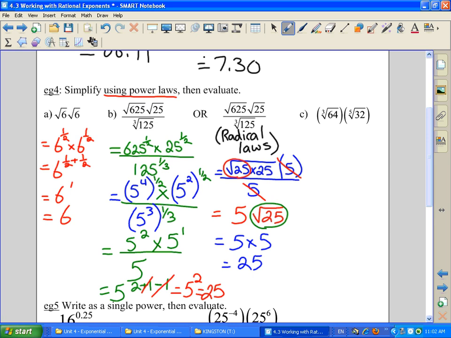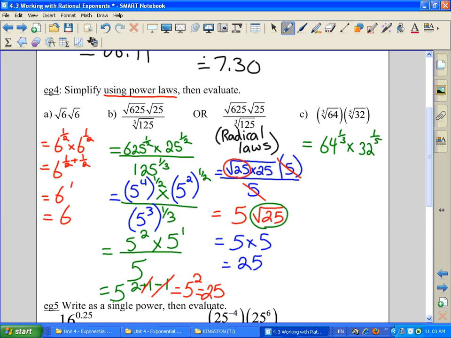All right. Okay, last example in this question 4. We have the third root of 64 times the fifth root of 32. The frustrating part here is the bases are not the same, so we have to do what we did in B to get the bases to be the same. But first of all, let's express it in exponential form. So it's going to be 64 to the 1/3 times 32 to the 1/5.